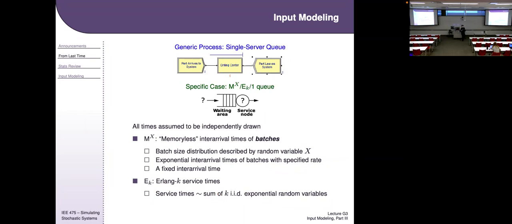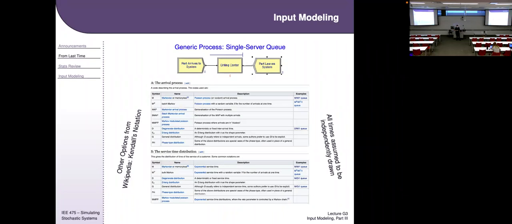In order to wait for something to be served, you have to do a bunch of things that individually are kind of like a failure time distribution. They take a non-negative amount of time that's independent of all the other amounts of time, but you have to do like 5 of them together. So you add them together and it looks like an Erlang-k, which if k is big enough will look kind of hump shaped, almost normally distributed. So it's not uncommon to see Erlang as a service time distribution.